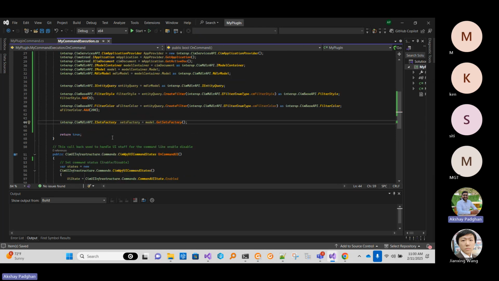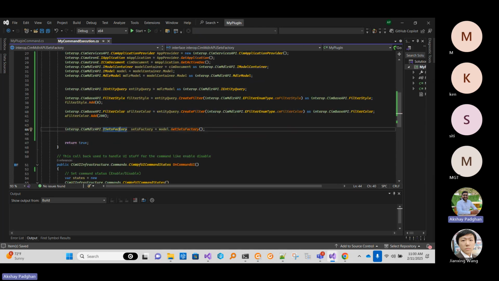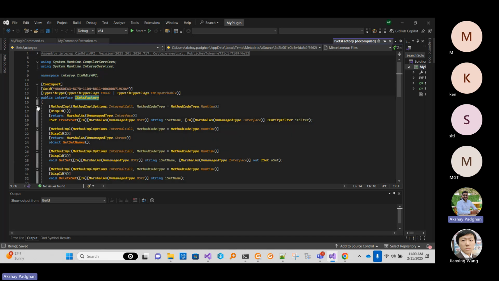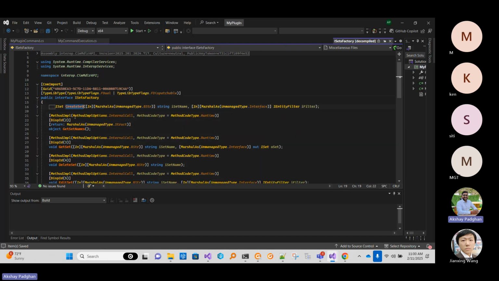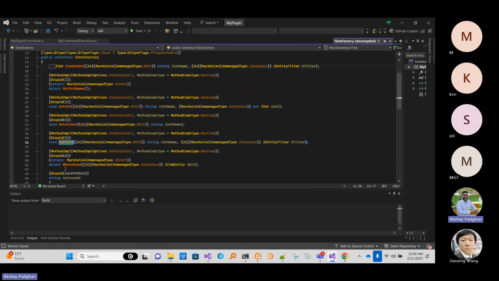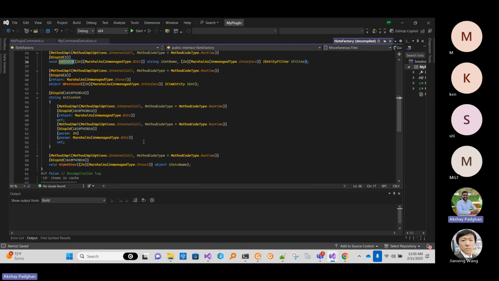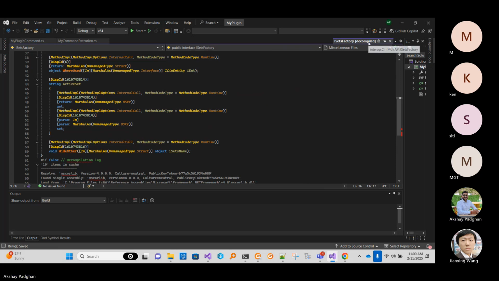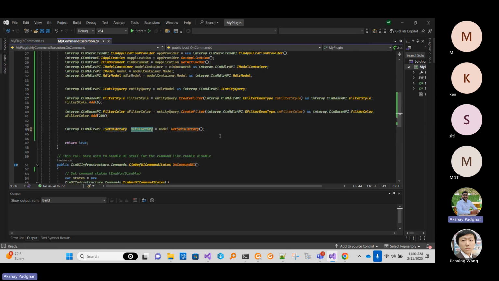Okay, I set factory. And inside this set, you can see I have create set function, get existing set name, get set, delete set, edit set. Okay, this kind of functions. So for now, we are creating a set.